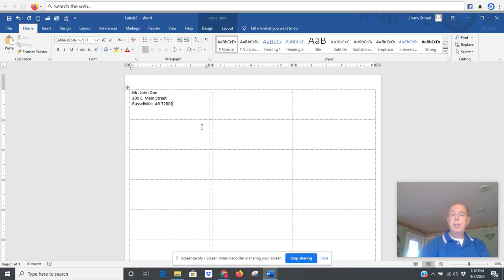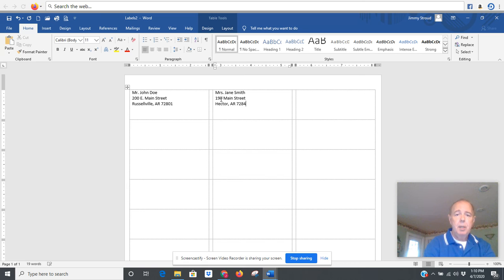And if you want to send another one, you could just tab over. Now, when you hit your first tab, it'll send it to what we call the gutter area. So click it again, it'll go to that next label. So let's say you're going to send this one to Mrs. Jane Smith at 190, whoop, I accidentally scooted that over. 190 Main Street in Hector.